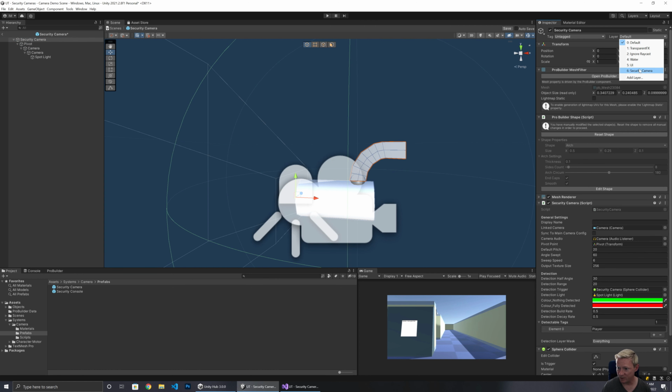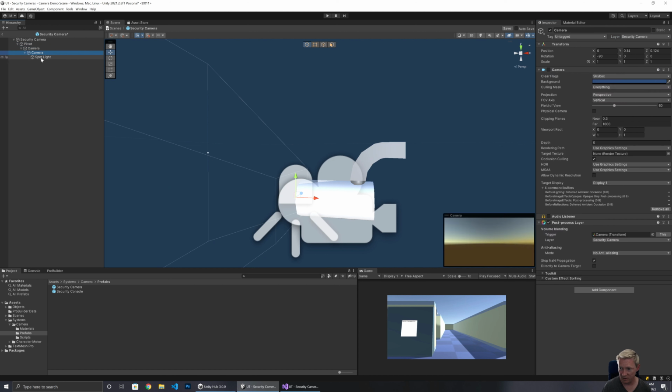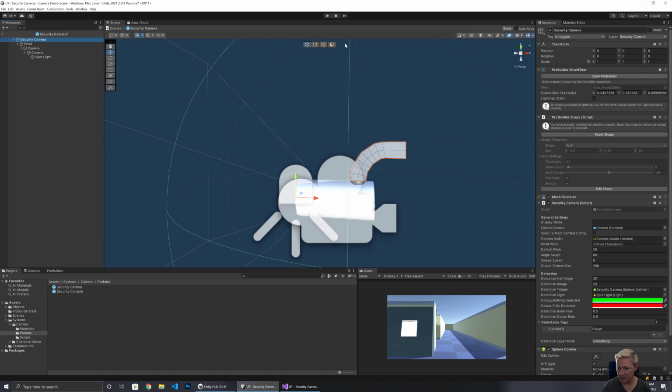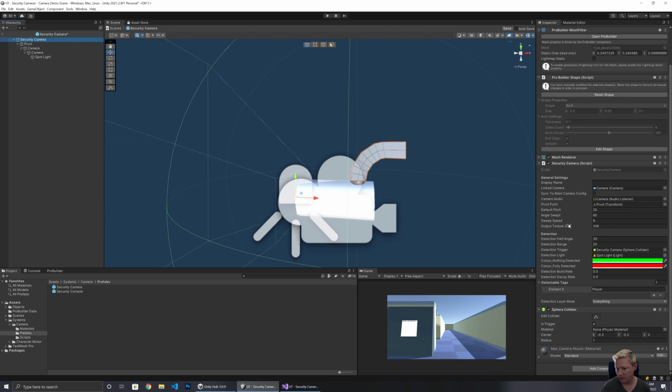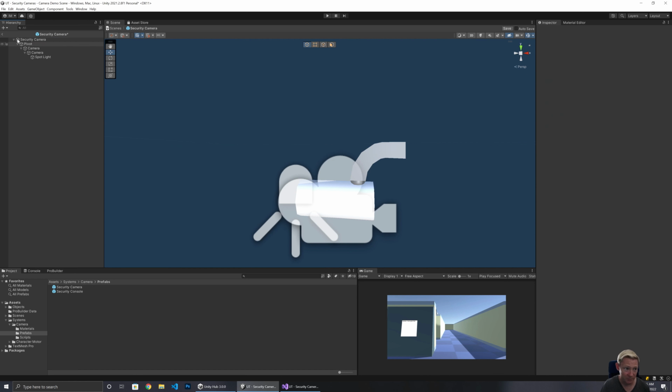So I'm just going to change everything to that. So that's good. Everything's in that layer, so it means this will not get impacted on. The colliders are all turned off anyway, but it just ensures that it's just not completely ignored. We can turn off, so we don't want it to impact on essentially anything other than default or water. It's not going to look at, which is good.